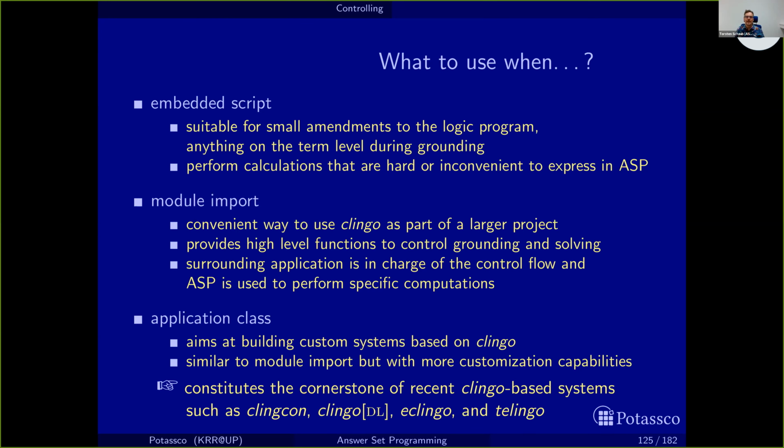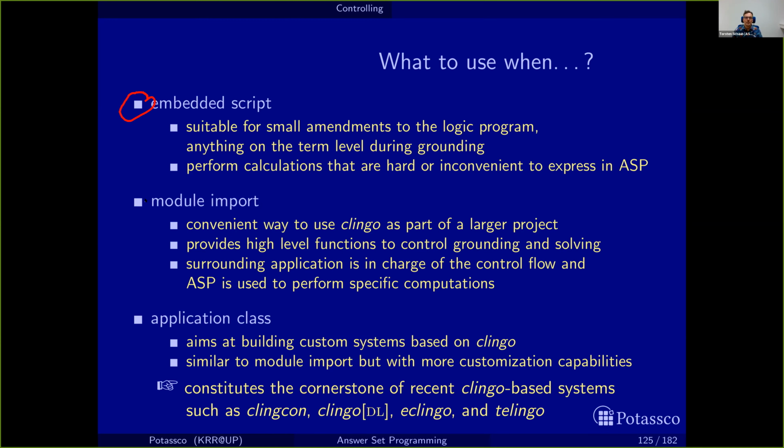So again, there are these three alternatives. One is this embedded script, which you mainly do if you want to outsource small calculations and want to stay within the ASP. You say, this function I better do myself, and I do it quickly in Python, and then you have it in the same source. Well, if you want this. Then the other thing is, that's actually the first one, embedded scripting, right?